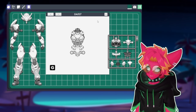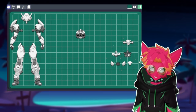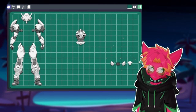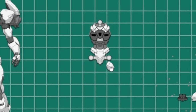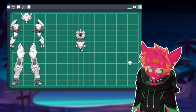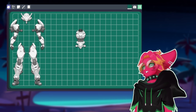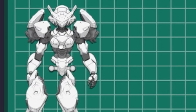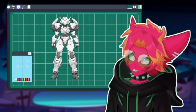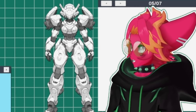All right. Whoa. Okay, we got it. Whew, this is gonna be a bit spicy. Oh my goodness. Oh no. Oh, the pelvic bone. Oh. We're not gonna further discuss this, I swear. Okay. Oh my goodness. Okay. There we go. So we got that. Now we need to put in the stickers. There we go. We completed it. I might actually buy a Gundam kit. Who knows?